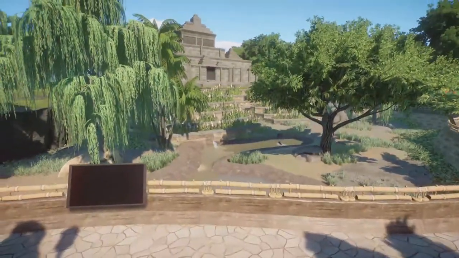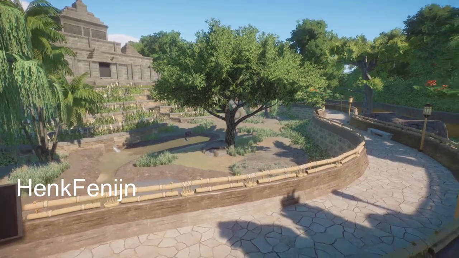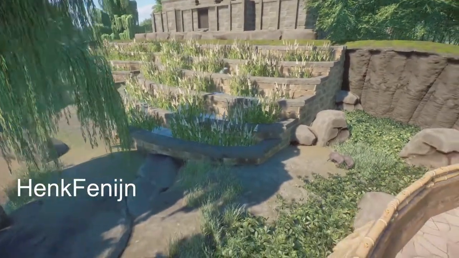Our next piece was made by Hank. It's called Ancient Babirusa Habitat. This is a park with one habitat, and we've got five Babirusas in it.